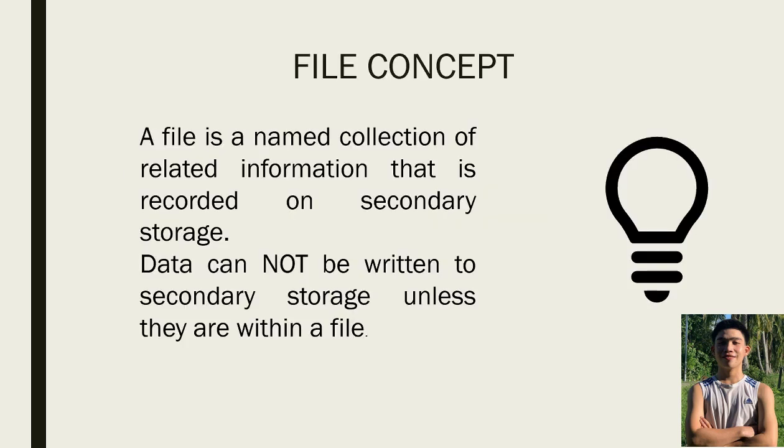File concept. A file is a named collection of related information that is recorded on secondary storage. Data cannot be written to secondary storage unless they are within a file. Meaning, a file is a named collection of related information recorded on secondary storage, such as magnetic disks, magnetic tapes, and optical disks. In general, a file is a sequence of bits, bytes, lines, or records whose meaning is defined by the file's creator and the user.